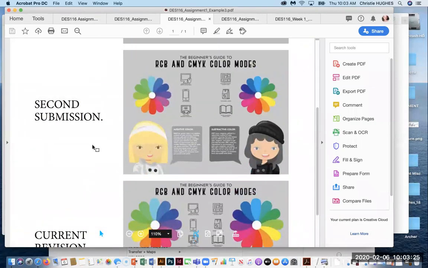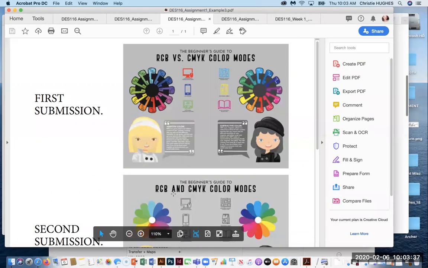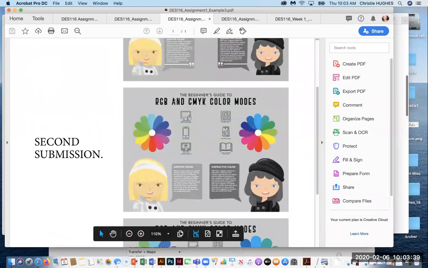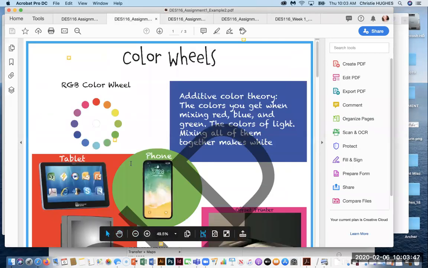Here we go, some updates, versions, and new versionings. Very interesting, using some characters and different ways of showing to kids how these things might be rolled out as both additive color, subtractive color, what they're used for. Very good work here.